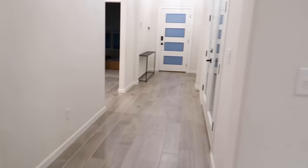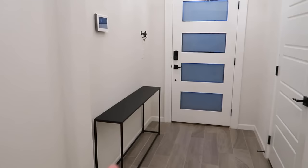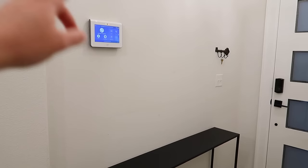We have my little entryway table. I'll probably do the same. Well, actually, I don't know if I'll do the same thing because there is stuff in the way, so I can't really put those picture frames here. I'm not sure what I'm gonna do with this yet, but we got all the stuff moved in our offices.